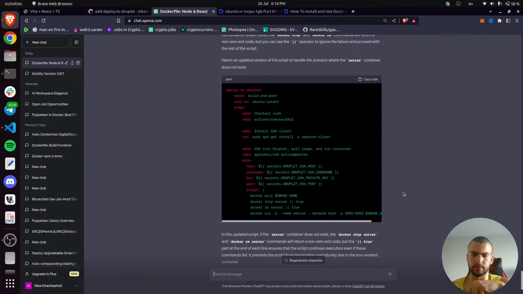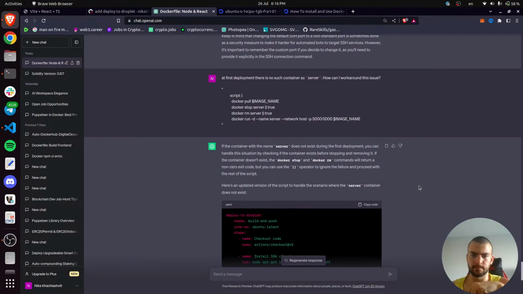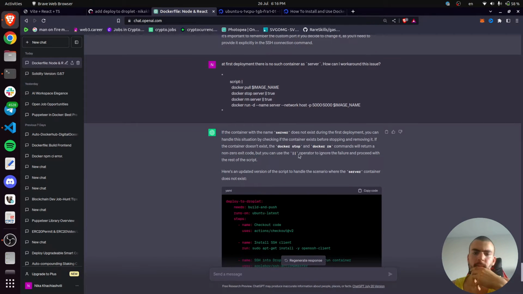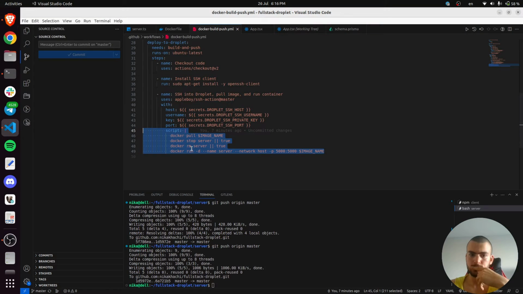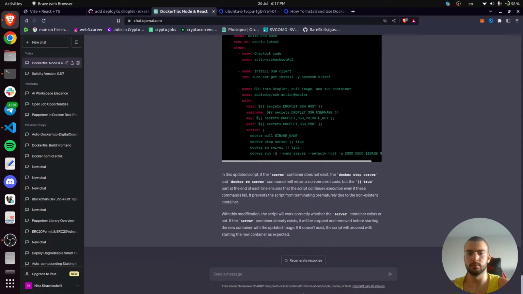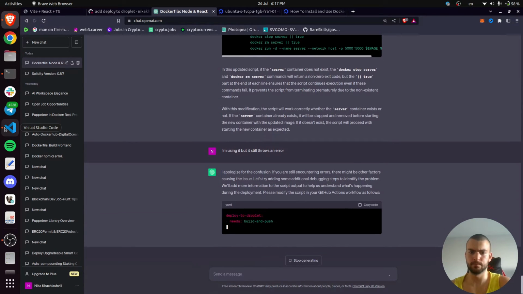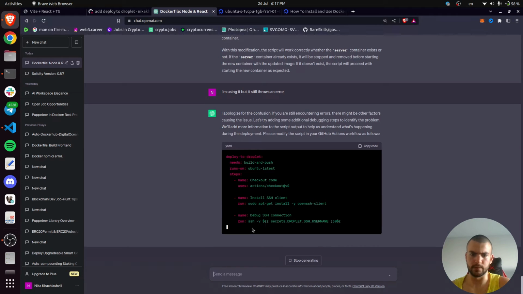It didn't do anything here, did it? If the container doesn't exist, the docker stop and docker rm will fail. You can use the operator to ignore the failure. Oh yeah, but we are using it. There might be other factors.